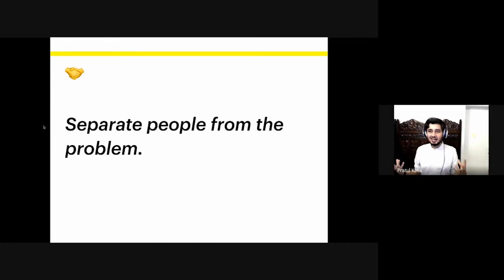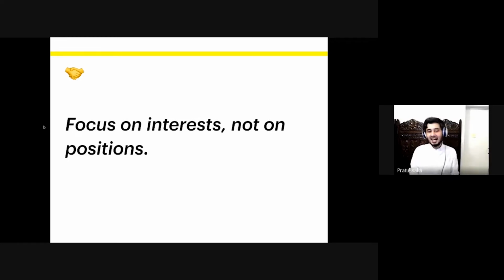Because otherwise, all the different stakeholders in an organization seem to think that they're all looking out for their own neck. But by having a conversation, by having a dialogue around negotiation, it helps to prove your point that, listen, I'm willing to separate the people from the problem. Let's all focus on the goal, which is that we have to deliver software. Right? So focus on the interests and not on the position.